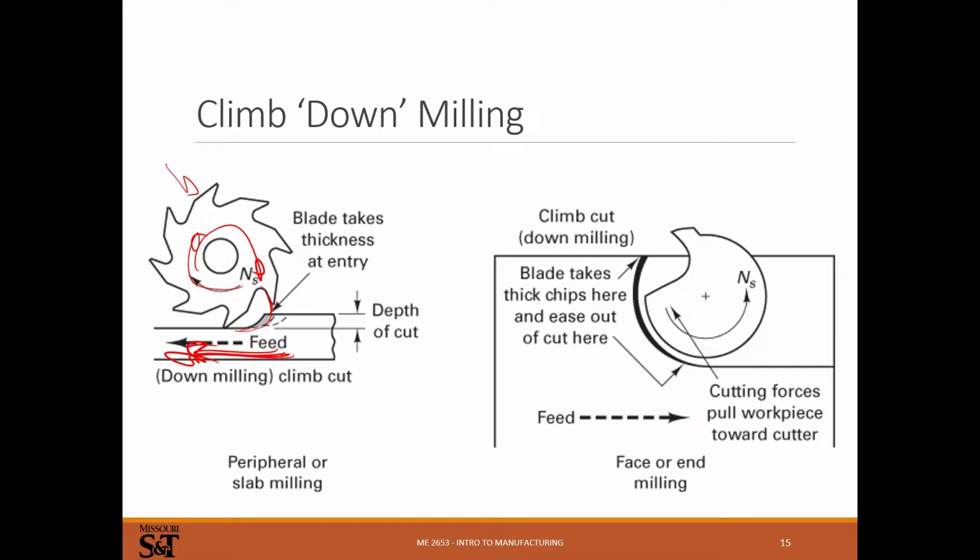In up milling, the cutter goes up, and in down milling, the cutter goes down. This climb thing just confuses the hell out of people, because you climb up a mountain. Well, I guess you can climb down a mountain too, but usually climbing is up. So it confuses everybody. The main thing is climb milling is when the cutter is trying to climb the thing it's trying to machine, but the cutting edge is actually going down into the material.